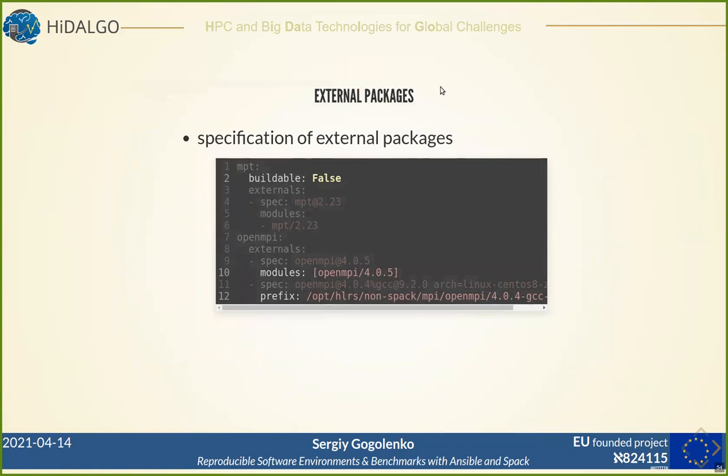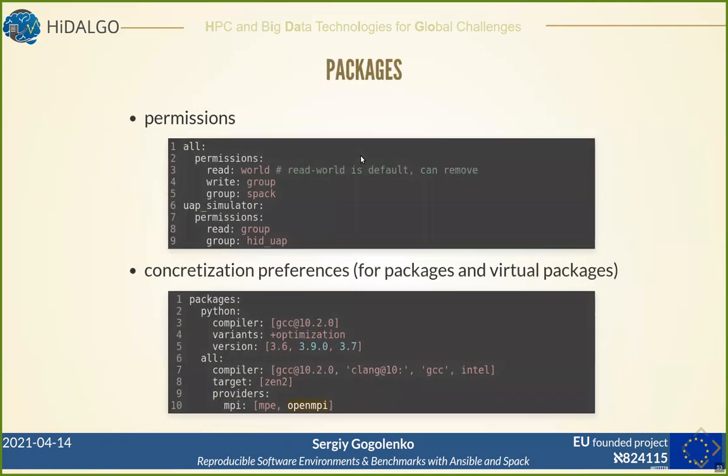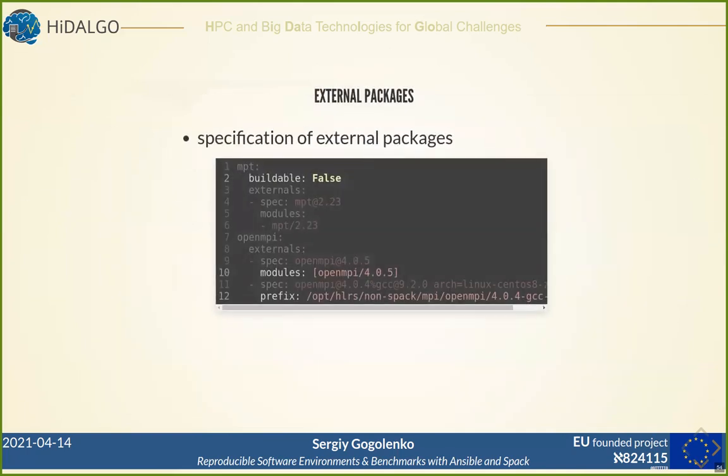So next, external packages. Besides these concretization preferences and permissions, you can also register external packages in the packages YAML. In order to do it, you just use the package name, then externals, and then define the spec which you want to assign to that particular external package, and how to use this external.